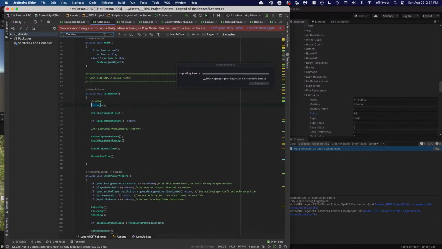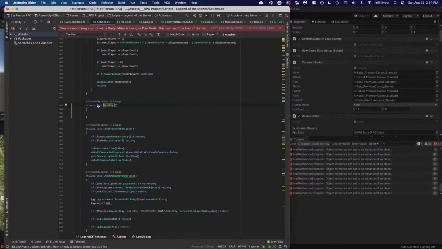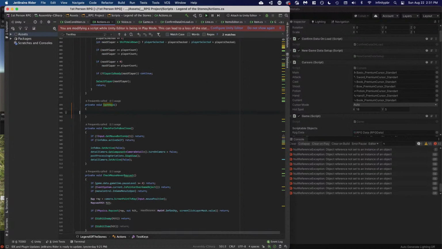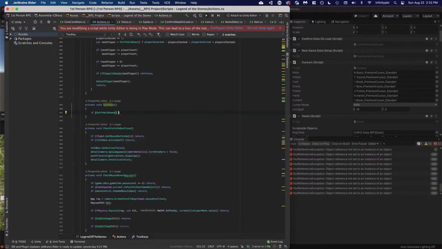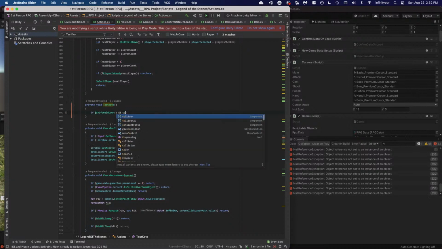Test keys. I have a test keys option here, so if shift held down and control held.